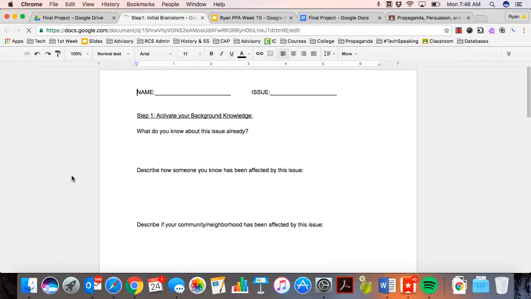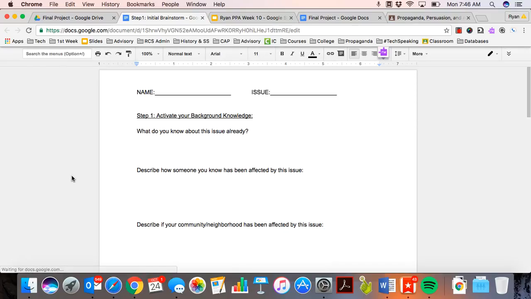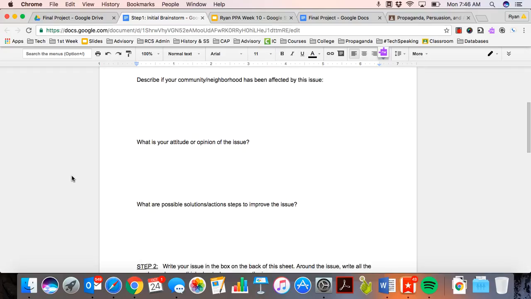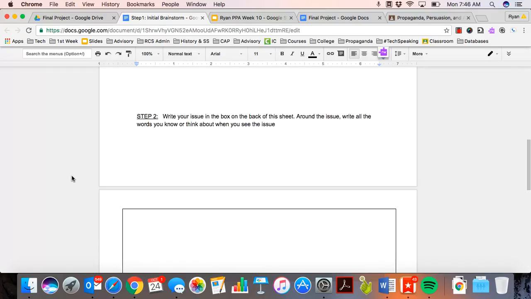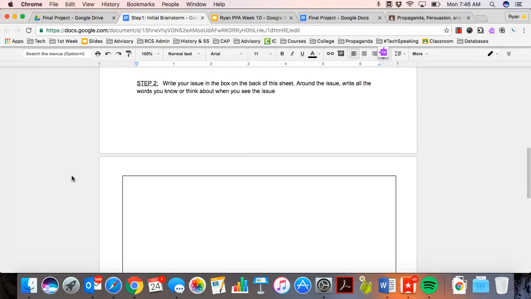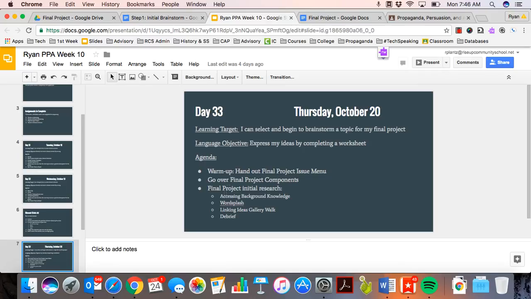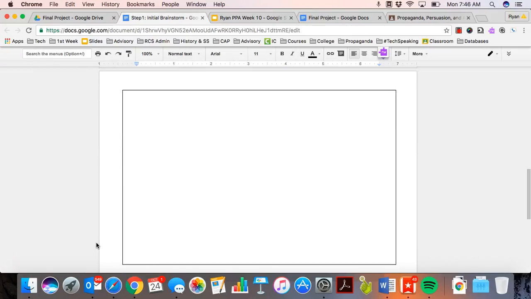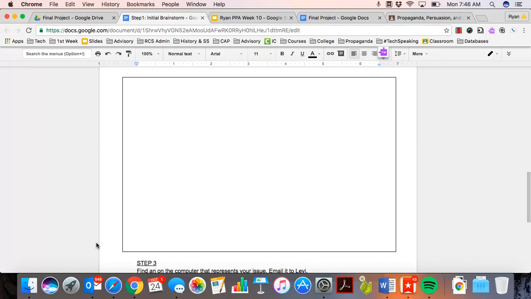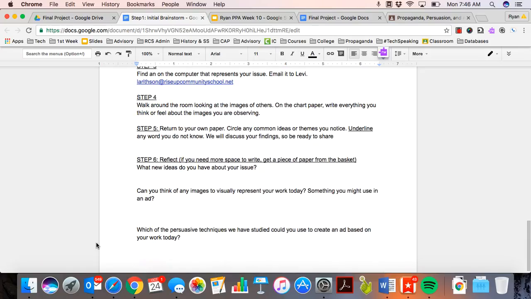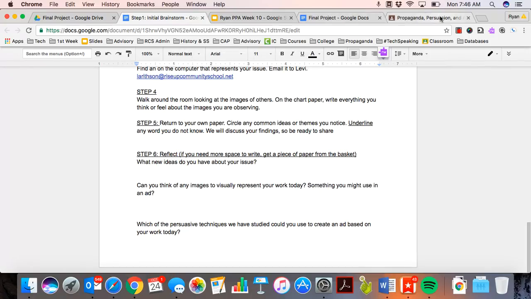And then here's the deliverable for step 1. Asking you a few simple questions about your issue, how it connects to your community, possible solutions. And then we did this in the box is what we did here. On the agenda, it's called the word splash, where you essentially just made a mind map of your word and connected it to other issues in the world or other connections in your brain. And then these just list out what I described in class.